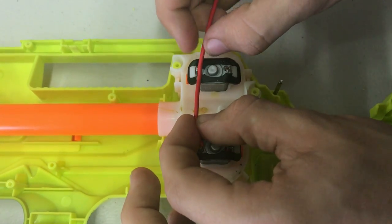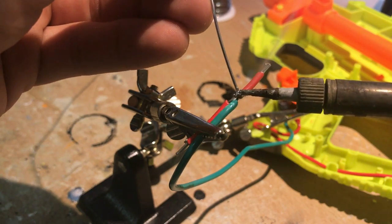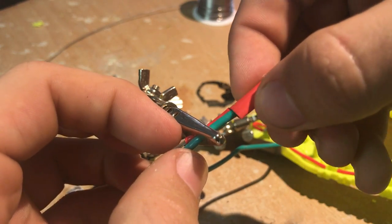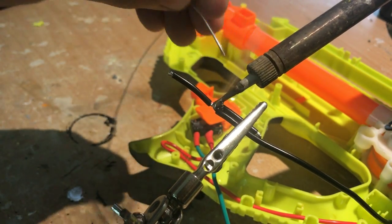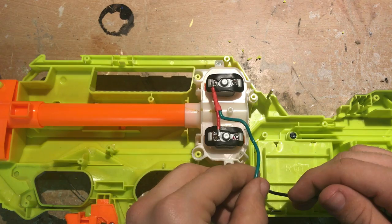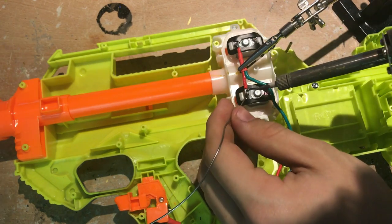Let's make some motor wires. Measure up two wires for the connections coming from the motors. Strip the middle and two ends of the wire to connect the motors and the wiring coming from our switch. Solder our rev switch wire to the middle tab of our motor wire. Repeat for our negative wire. Make sure you set up your motors with the positive wire in front of the negative wire, then simply solder the wire onto the motor tabs.